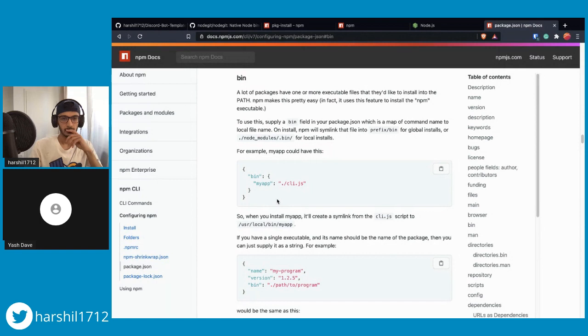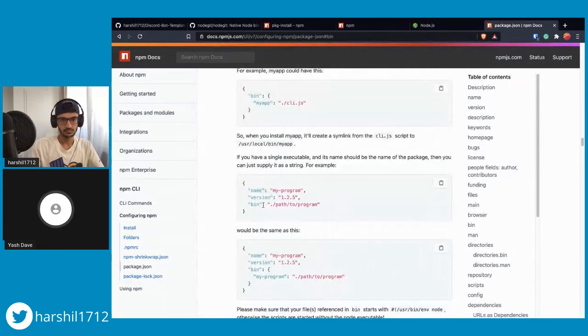The format for it is such that a package can have multiple files. If you want multiple script files with multiple scripts, you would initialize bin as an object itself, and then pass every file and the command name. But since we only have one script, which is to clone and set up the repo, we can use the second approach in the second code block given here, where we just directly give it the path. That way, the command would automatically be the package name.